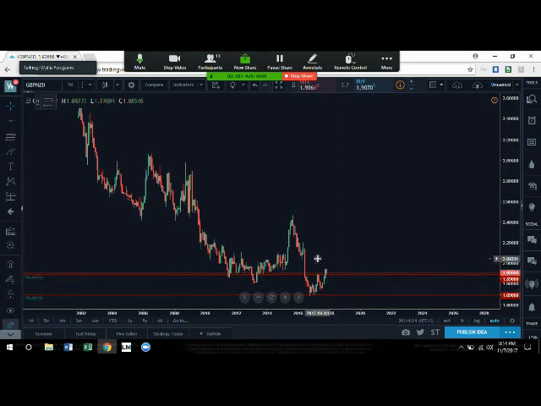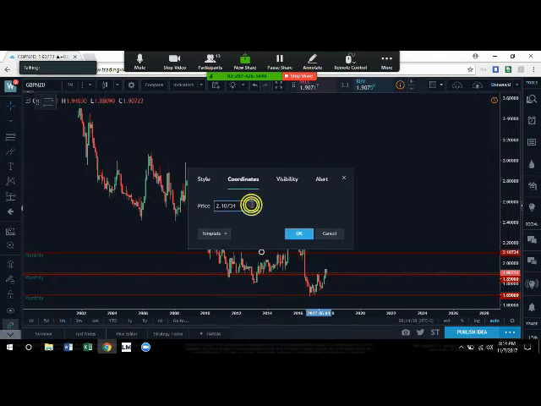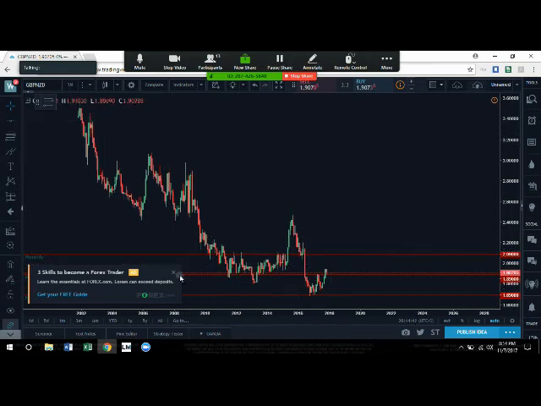I'm going to do another 2,000 pips. So that's going to put me at what? 2.09? Let's see. Again, you want to validate that with price action. So here's a support bounce, a breakthrough, a couple of retests, and then a breakthrough. We're going to do one more. This is going to be at 2.29.